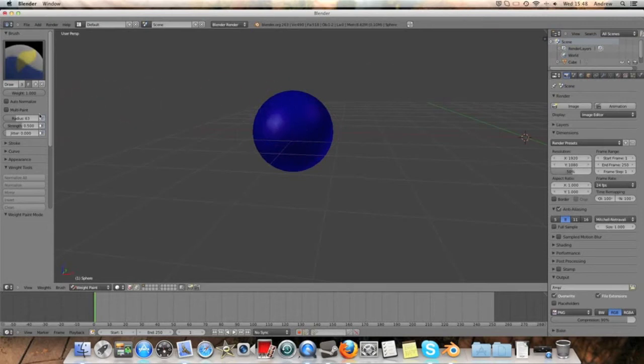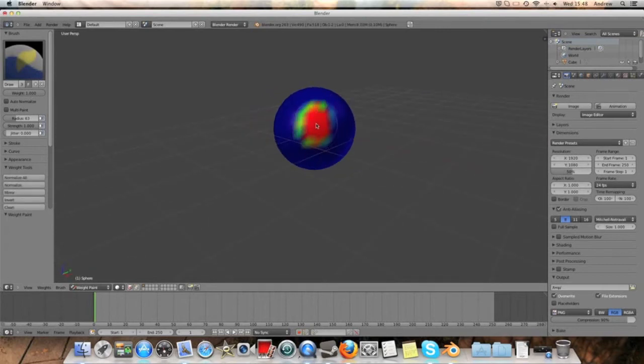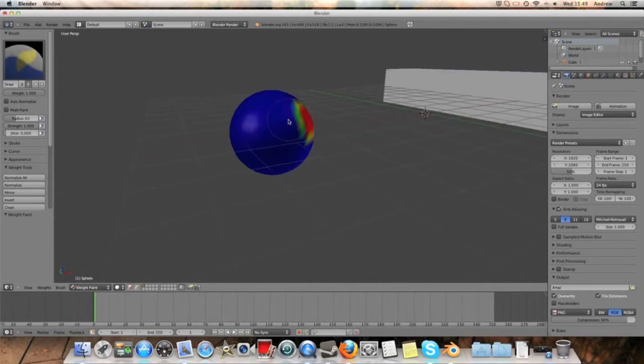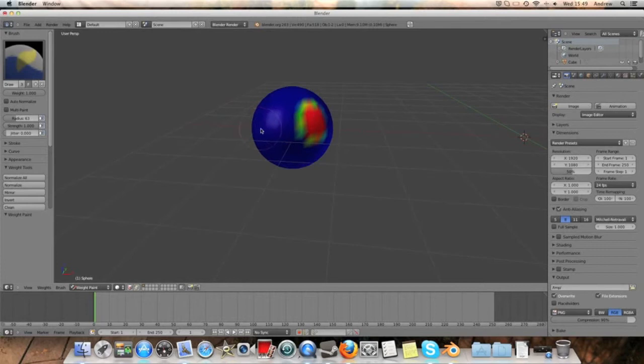The strength here kind of changes the opacity of your paint, which it doesn't exactly do, but it goes through a range of colours. If I take the strength up to 100% and I have the weight up at 100%, I can paint onto the shape a red. And as we slowly get down closer towards blue, the red doesn't become fainter, but there's a range of colours which you need to know so that you know how to make it fainter.